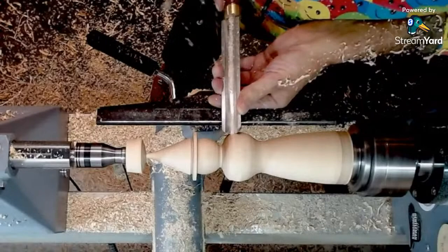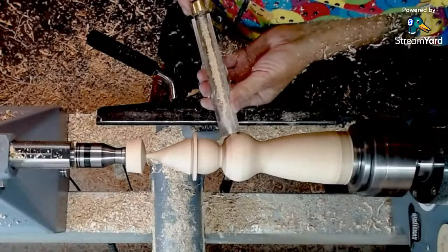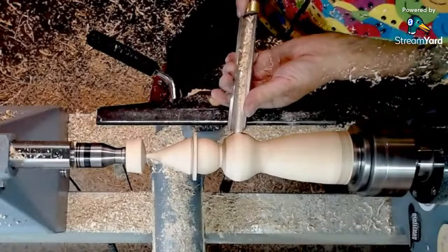I don't know why I didn't use this door list. Neither do we. A lot of people underestimate that spindle roughing gouge. You can do a lot with it. And if you angle the bevel properly, you can get a really nice finish. Use it like a skew. Yeah, turn it upside down, use it like a skew.